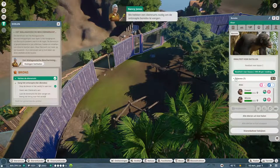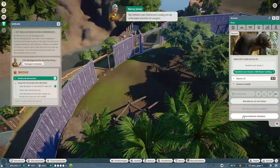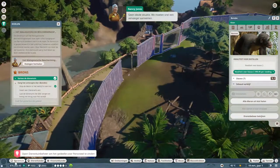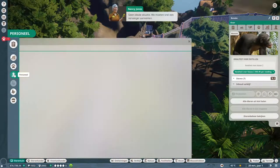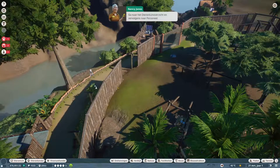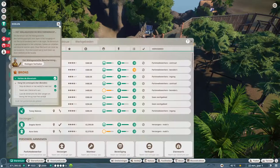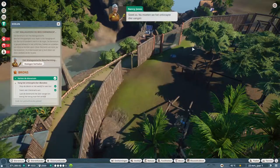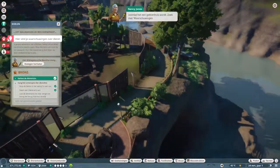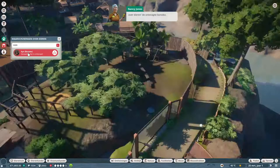Now, we'll need a vet to recapture that escaped bonobo. But it seems our last one left to do some research in the wild. Not an ideal situation. So, we'll need to hire a replacement, sharpish. Go into the zoo section and then into the staff management area. Great. Now let's deal with our escapee before they can cause too much havoc. Use the animal alerts to jump to the escaped bonobo.